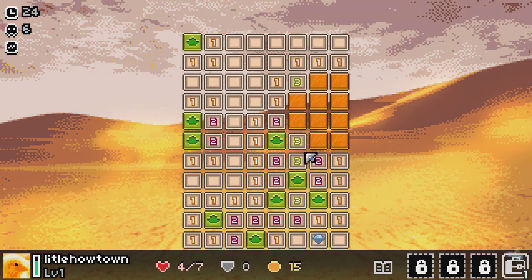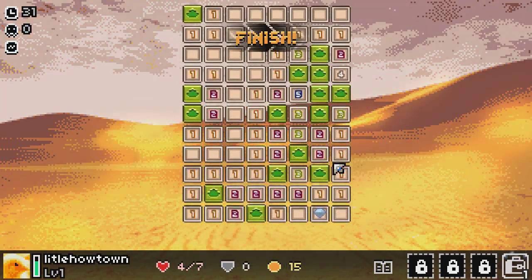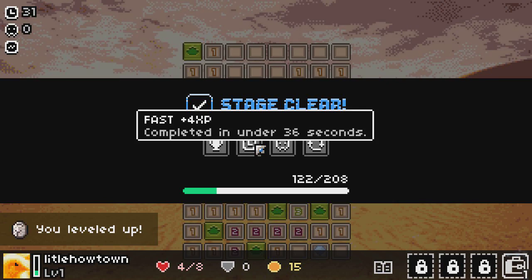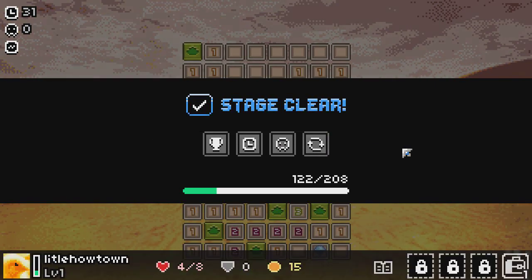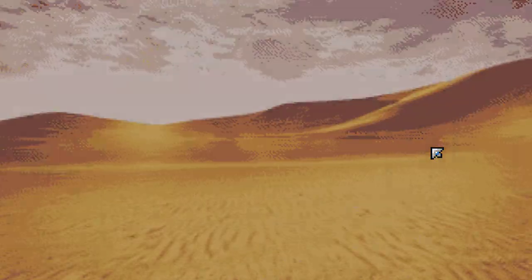I wouldn't mind bulking up early on extra HP containers. Be super sweet if they got filled in, but they don't when you pick them up. I am going to take one more health. That's a lot of mods. Under 36 seconds, that's good. Untouchable, charitable. Left loot behind, you get extra XP. We did level up. Usually you get just a pittance of tokens when you level up.